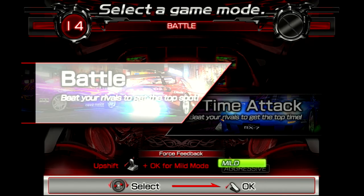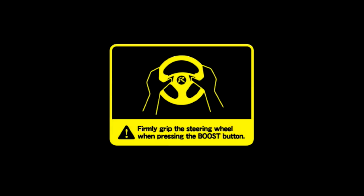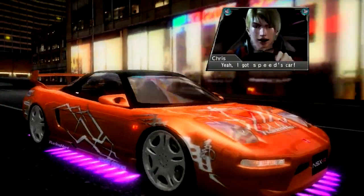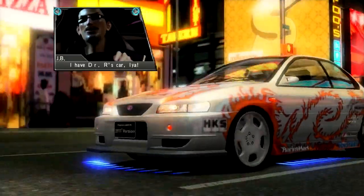And there's the battle and time attack, but I figured the battle would be more exciting because you get to see me racing other characters in the game. And what was cool is those tips that showed during the loading screens. Now, the loading isn't too bad in this. I have the game running off a 120 gigabyte SSD that I have the multi-kit installed on, because I figured less loading and, how do I want to say, no moving parts.